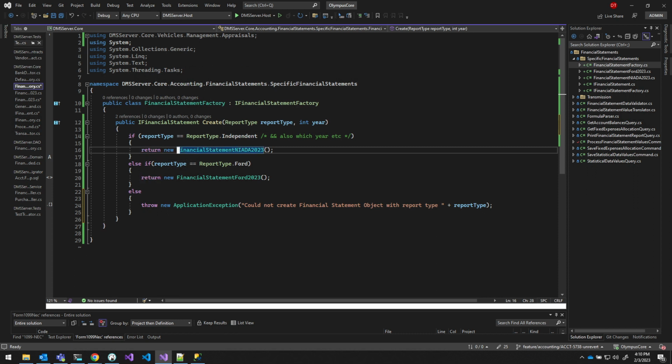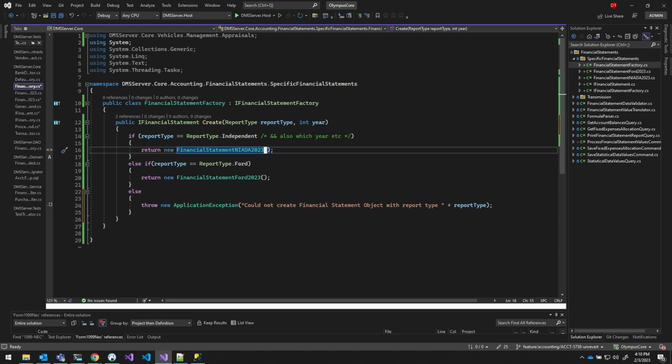But these financial statement objects don't actually take anything. So it's very easy to instantiate them, right? In the constructor, we're not passing them any values. But in practice, this might not be the case. And whenever we have to pass values to constructors, sometimes those rely on other objects to be instantiated first. And it can be a real pain to instantiate everything. So we have dependency injection frameworks that take care of this for us.